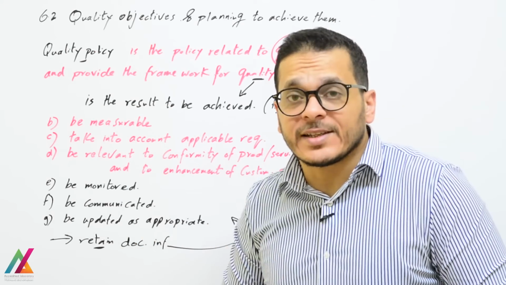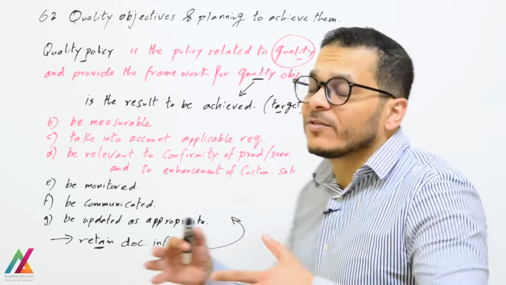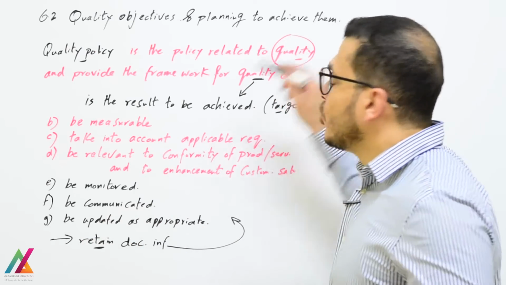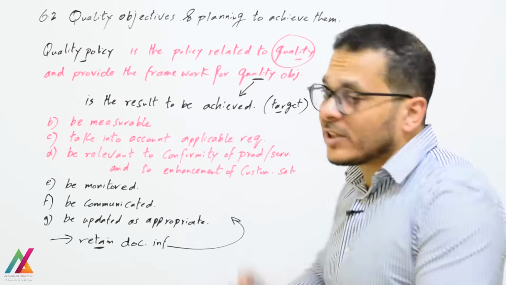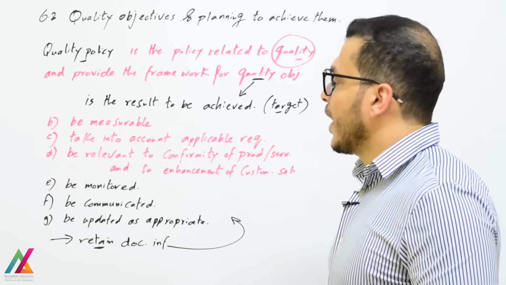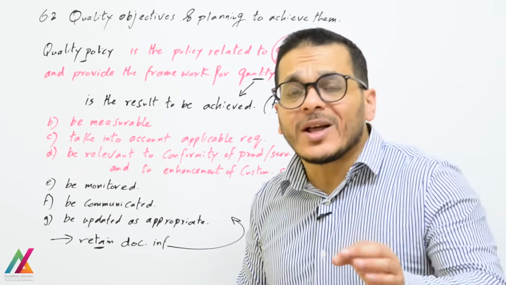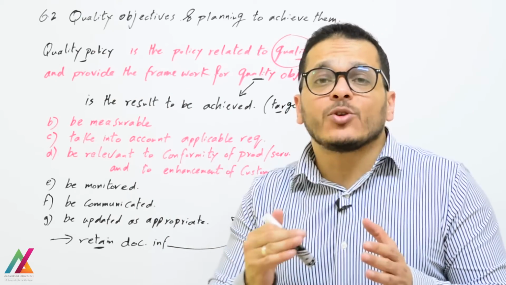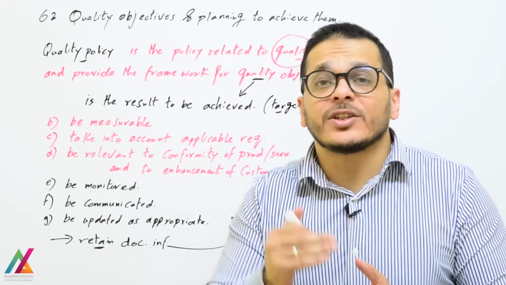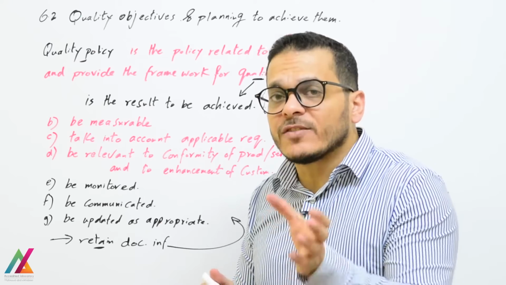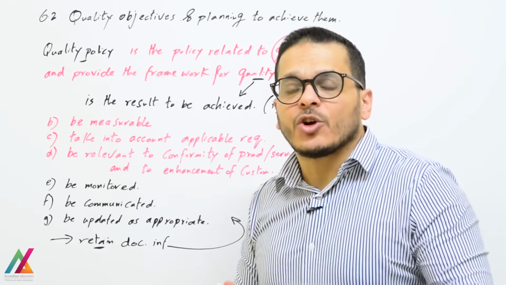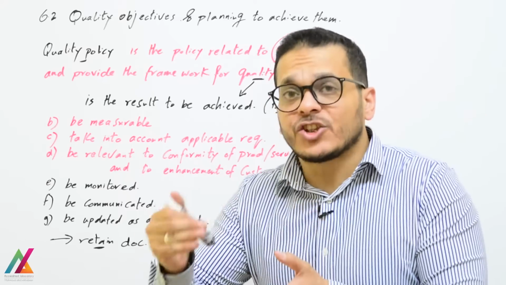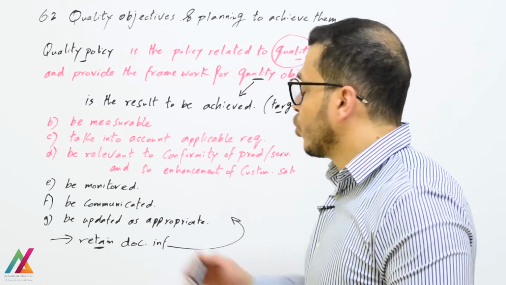Under the quality policy you have different quality objectives for all processes inside the organization, and the quality objective is the result or the target to be achieved, and shall be measurable, quantitative, and timed. It should be measurable, which means you can measure that objective. You can say I achieved this objective by 90% or 100%. And also timed: you will achieve it in a specific time, not open time.